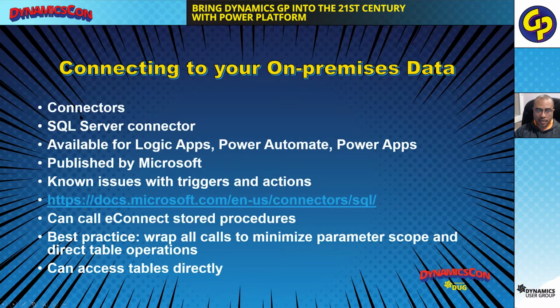So, let's move forward. To connect to on-premises data, there are a couple of things. The secret sauce of the entire Power Platform is the connectors. There are over 400 connectors as of this session that I'm doing today, so you can go and research all of them. In particular, there's the SQL Server Connector, which is the equivalent, if you want to put it that way, to your ODBC driver in the cloud.